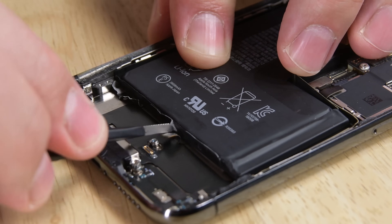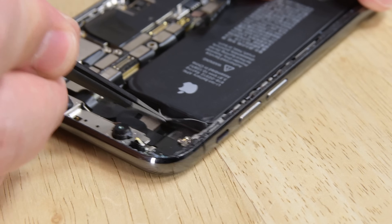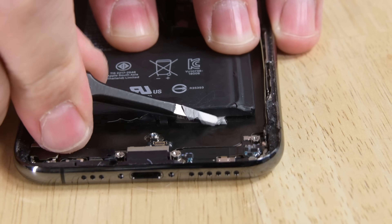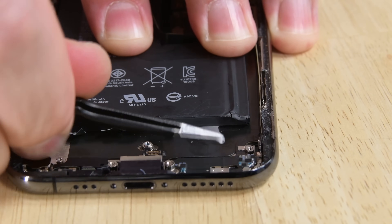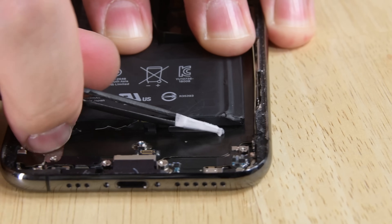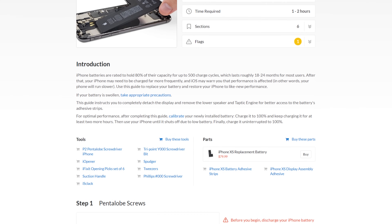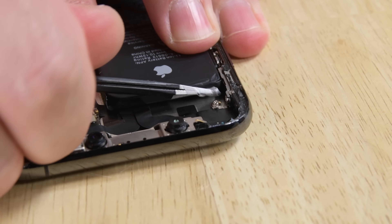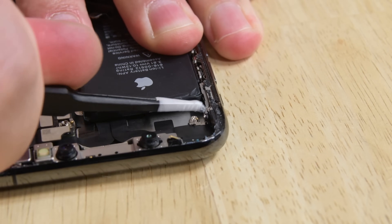The battery has a total of four stretch adhesive strips securing it to the case. Each of these strips has a black pull tab that is lightly adhered to the battery. Once you have the tab separated from the battery, grab the pull tab with some blunt tweezers and begin pulling and rolling the strip so that it wraps over the tweezers. When pulling, be mindful to avoid making contact with any of the surrounding hardware. If you do end up breaking an adhesive strip, head over to our guide at ifixit.com — we've got a complete walkthrough with other options that'll help you out. Be aware that when removing the last adhesive strip, the strip may fling the battery out of the iPhone, so hold your hand over the battery to prevent it from flying away.